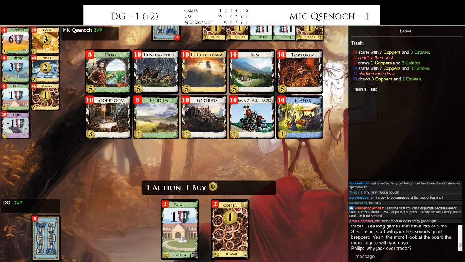Yeah, I think there's some talk of how well Trader Feodum counters any of the engine options here, and I think I'm gonna side with the chat here. I think Trader Feodum is actually pretty immune to everything that this board can do to it. You've got curses that try to come at you with Torturer or ill-gotten gains, but if you load up on traders, those just give you more silver.